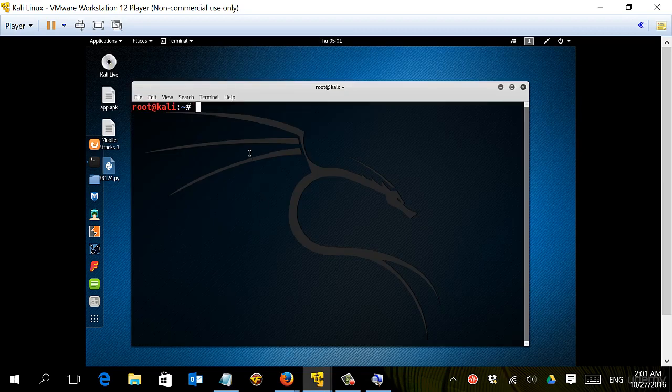So you need to open a terminal here, and you need to write down service postgresql start.